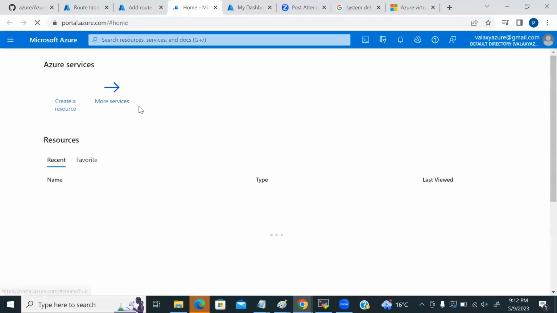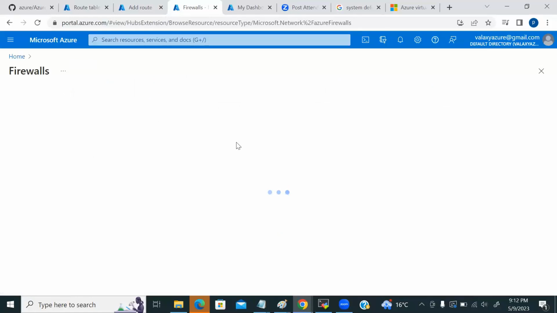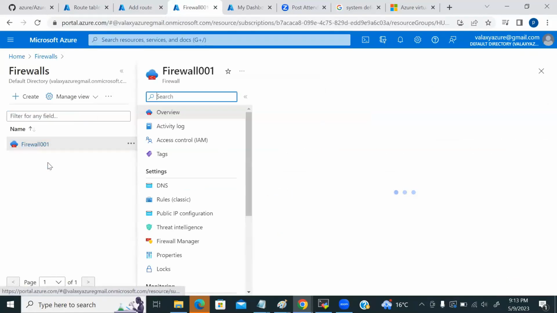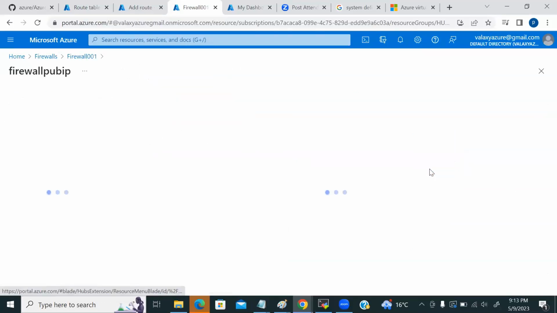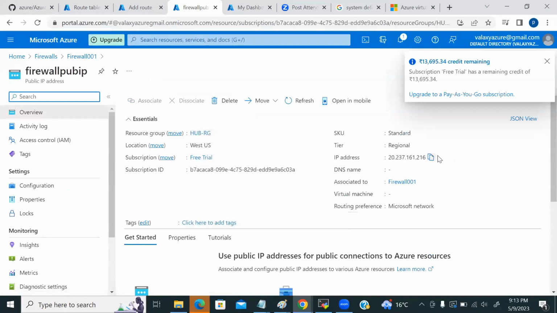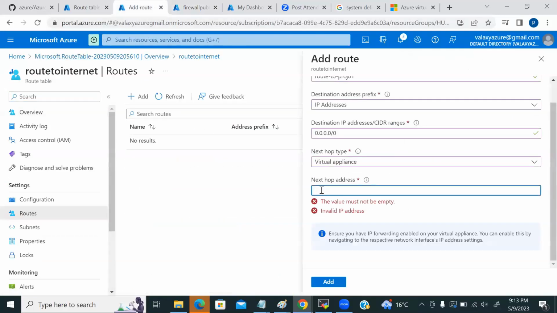The firewall IP is a dedicated, static IP address. That's why we need to provide that IP address. Firewall, and where is the IP address? Public IP address. This is the one. Copy it and provide it here.